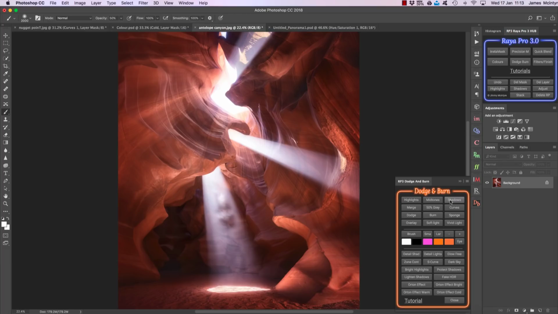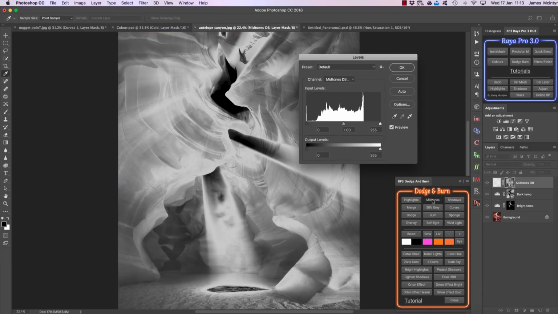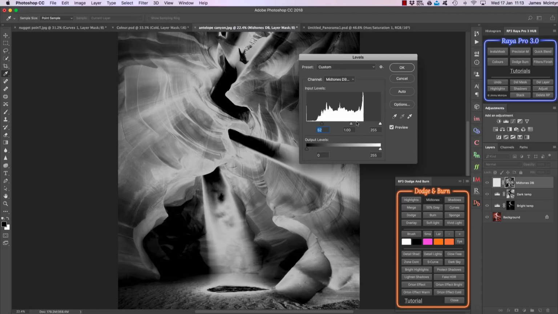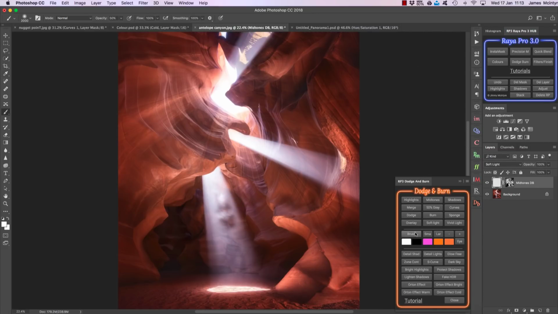So, for example, if I choose midtones here, now we've created a mask which excludes the brightest parts of the image and some of the darkest parts, but we want to make that even more contrasting. And so I'm just making this a more contrasting mask, and now we're really selecting the midtones. And I can press OK. Now I can press brush to select my brush. I can choose a foreground of white if I want, or black, or color foregrounds. Or I can press the eye button here, which will bring up the eyedrop, and we can choose any color we want as a foreground color.